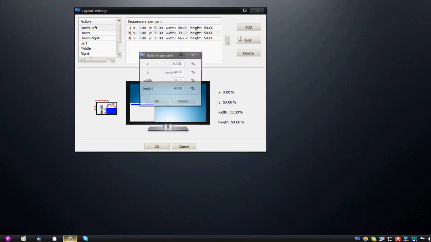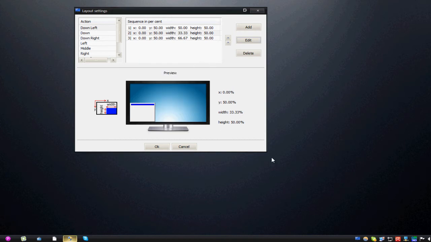If you hit edit, you can adjust the X value, the Y value, and the width and the height. I think this is really useful because of a problem I have with the Windows Snap feature in Windows 7. If it's on my middle monitor and I try to snap it to the left side, it doesn't want to cooperate because it kind of goes off monitor. This would fix that issue, where you can position the window where you want. You can adjust the height and stuff manually.